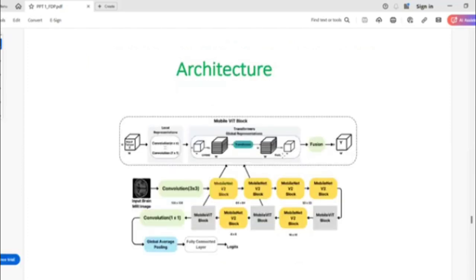This is the internal logic of the MobileViT. You will not find a majority of papers with MobileViT architectures because this is one of the latest techniques. You'll find many papers with VGG16, 19, AlexNet, DenseNet, but MobileViT will have very few papers. We have multiple blocks here. Totally in the case of MobileViT, we are going with 9 different blocks, which you can see here. Nine different MobileViT blocks are there for processing the image.